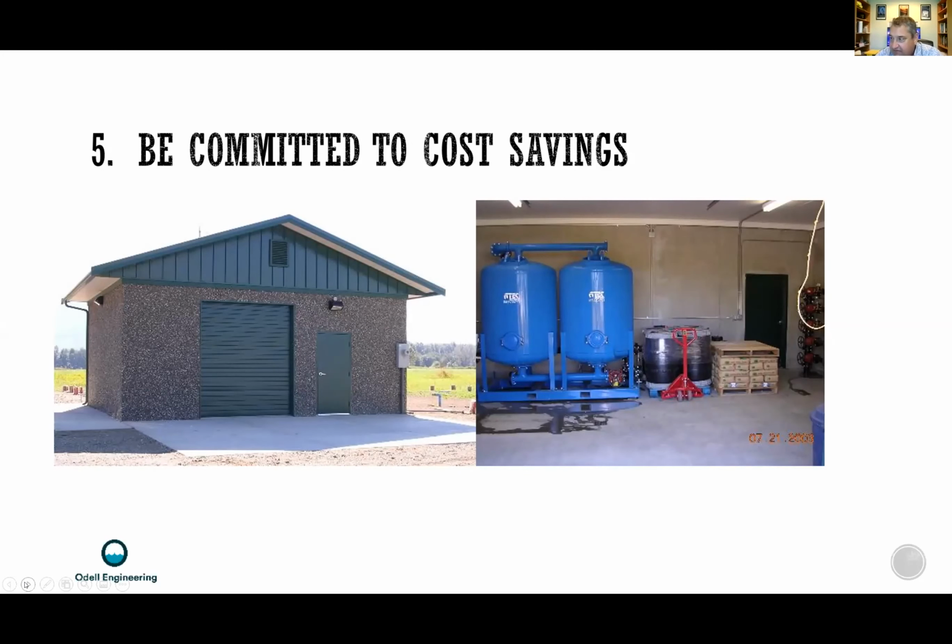Being committed to cost savings, I think, means looking at some different ideas for delivering your project. So this is a design build project with a prefabricated concrete building, and it worked great, but not a lot of utilities are willing to go down that route. So I think being open to other ideas about building envelopes, how things lay out, even asking yourself, is it critical to have electrical conduits buried, or is it okay to surface mount them inside your building?